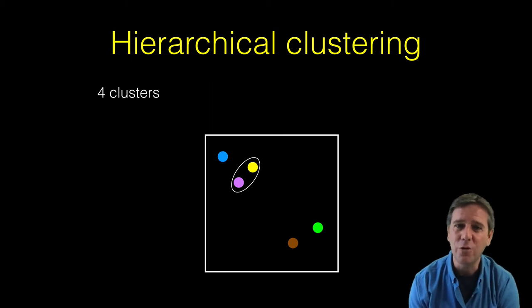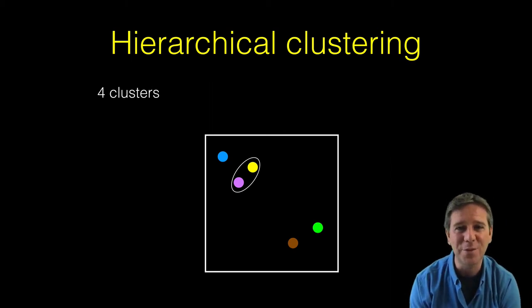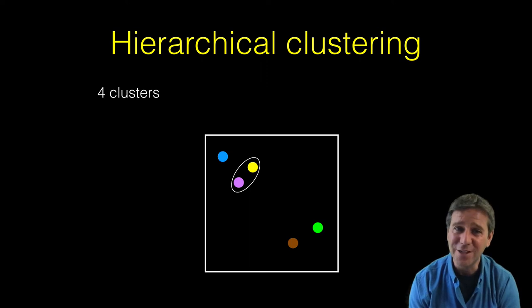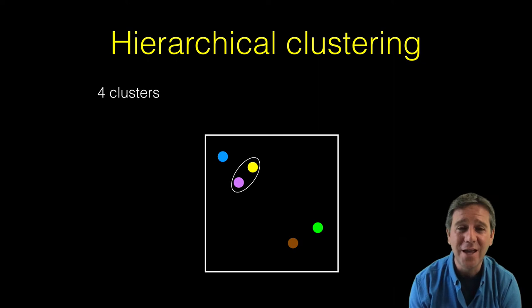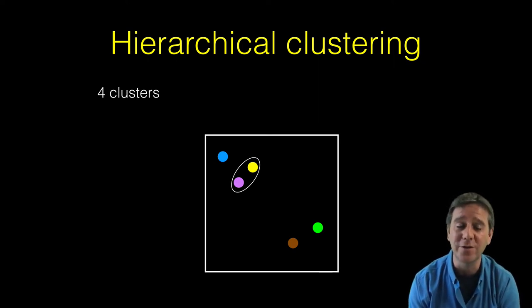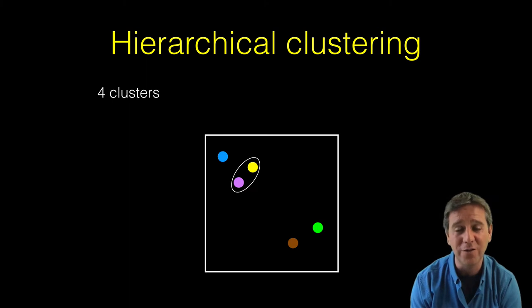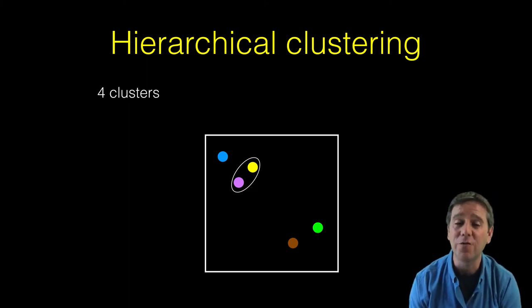We go through a sequential process by merging or linking pre-existing clusters together based on their closeness or smallest dissimilarity. Here, what we'll do first is group this yellow and purple into one new cluster, so we now have four clusters overall. We had five to begin with, we've grouped two together, so now we have four clusters at the current stage.